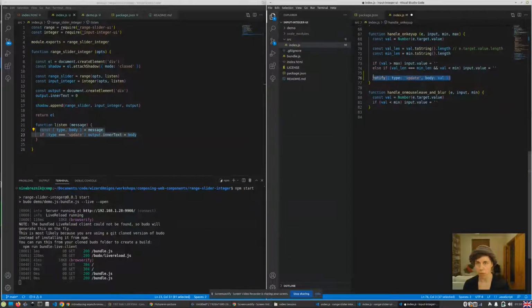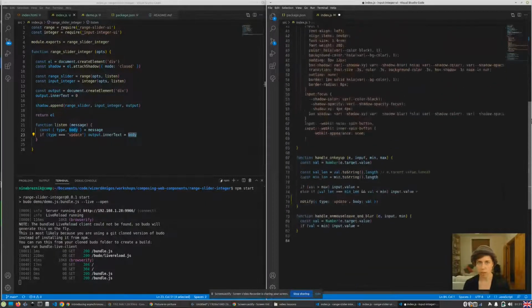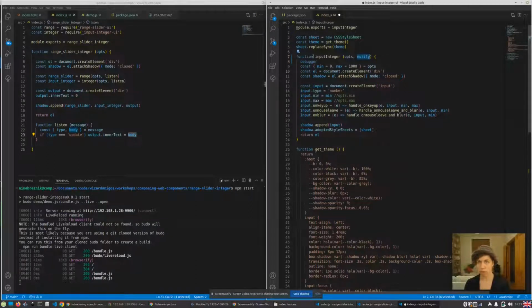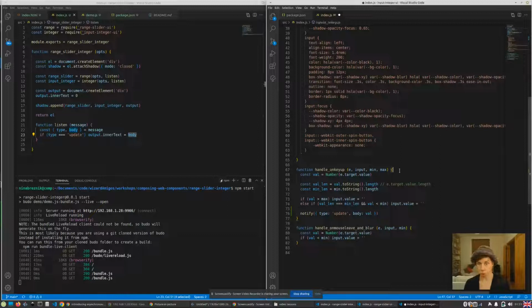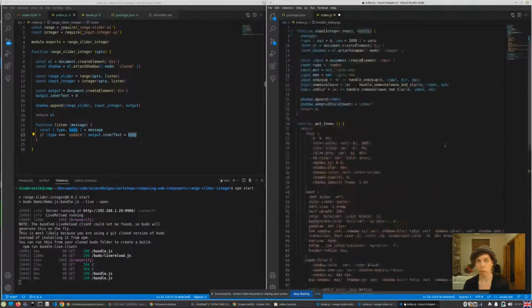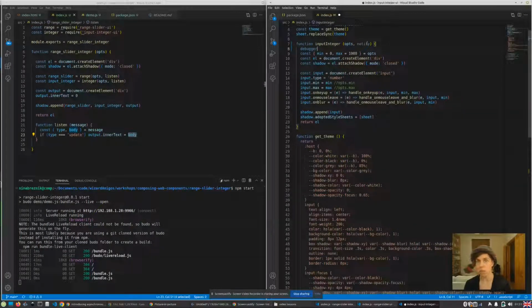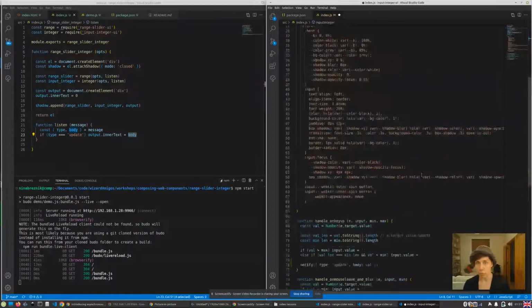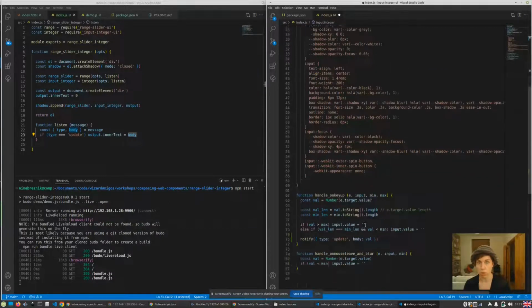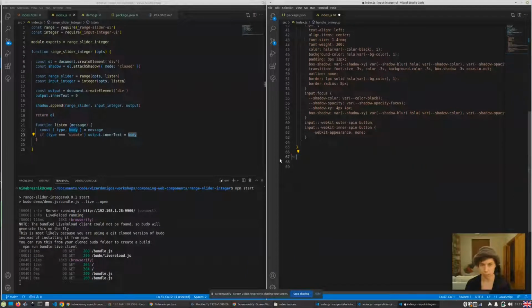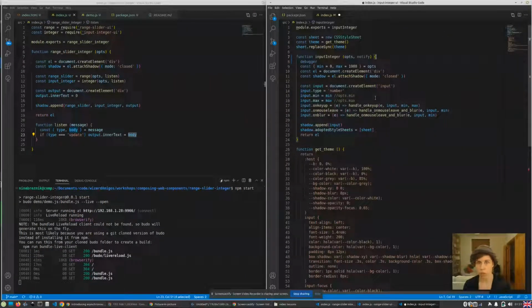So when this function is going to be called, it will check if type is update, and if it is, it will update basically the output and set the inner text to be whatever we passed in as a body, which is the val. The only thing now here is that we get this notify function inside of the function input integer, and this function ends here. So the problem is the scope, because this function here doesn't have access to the notify. That's why also here it's a little bit grayish, this notify. It's telling me, oh, it's not used anywhere, although I'm using it here. It's not used because it's not correctly used. So we have to move these two functions, or at least this one, but I will just move both because they're both handlers, inside of input integer function.